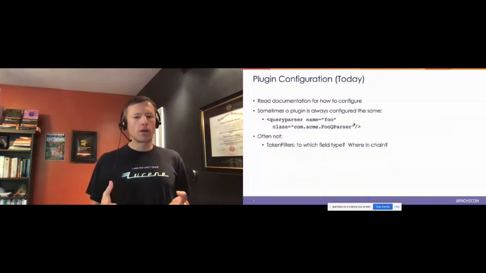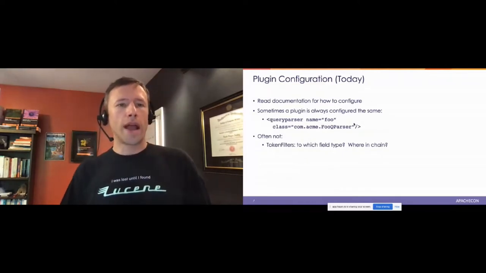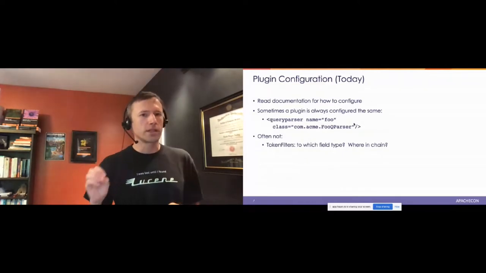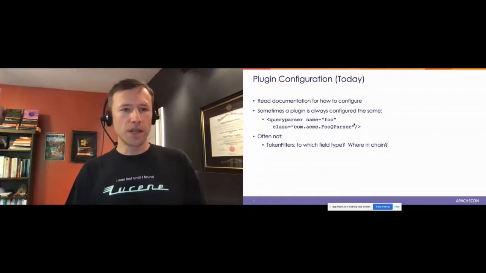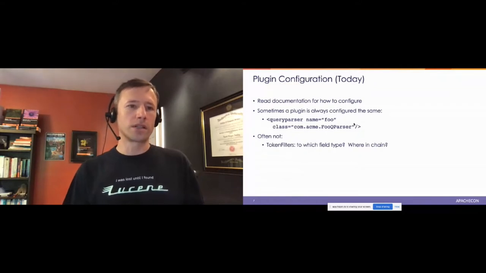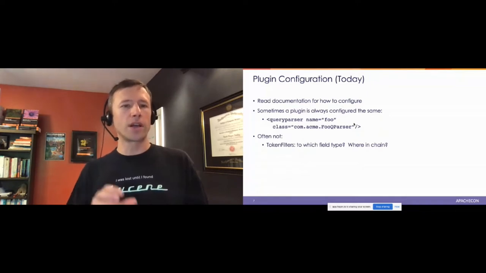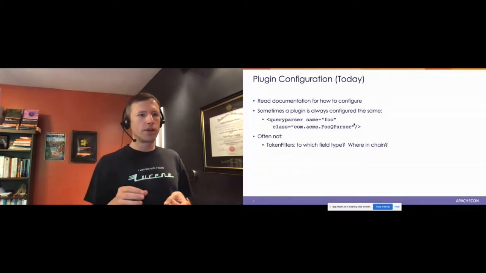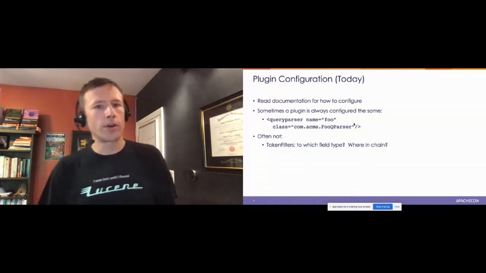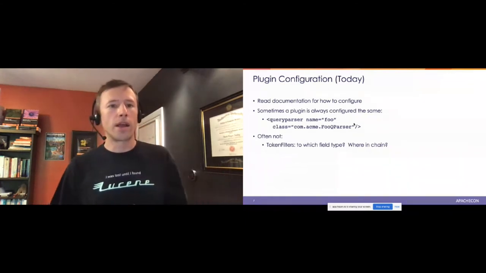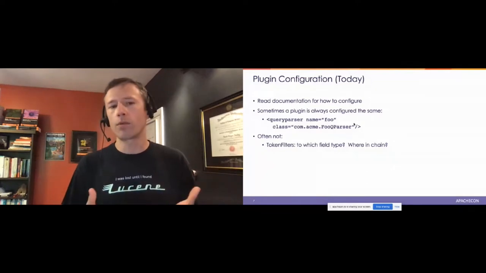And after you install the jars, I doubt there are any exceptions, you need to do something to configure it. Its mere existence in a jar file is almost never enough. It has to be configured. Sometimes the configuration is done the same way all the time. Like you have a query parser, you're probably going to name it in an obvious way. And many query parsers I've seen, you register it the same way. And at that point, you can configure it at query time with parameters or something.